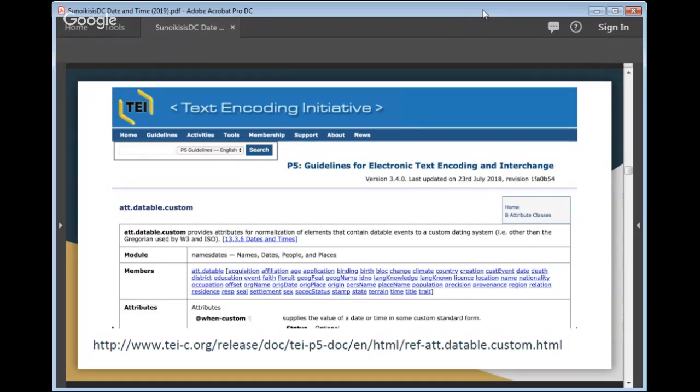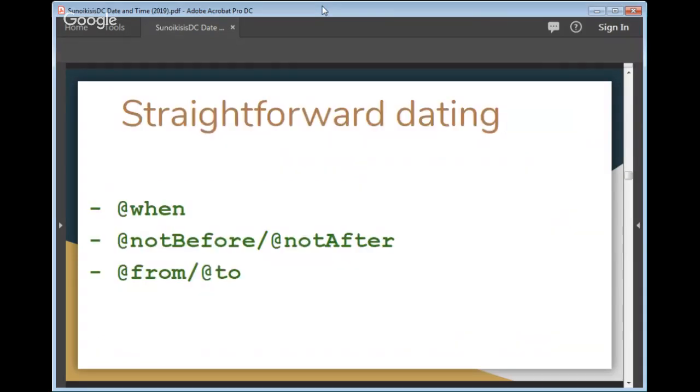But how the TEI deals with this specifically is with the use of the custom dateable module in TEI. To explain how that works, I want first to give a couple of examples of how straightforward dates, that is to say, dates that are not uncertain, not complicated, and can be expressed in the Gregorian calendar, are encoded in TEI. The various dating elements in the TEI, such as the element date, or origDate, which tells you the date of origin of a document, have this set of attributes available to them.